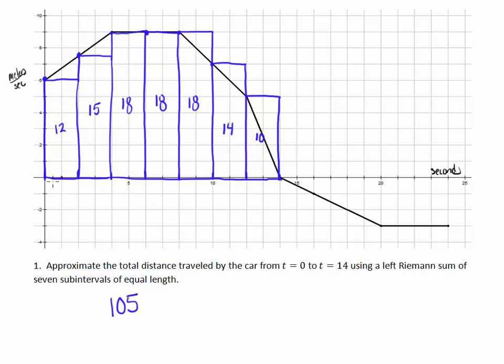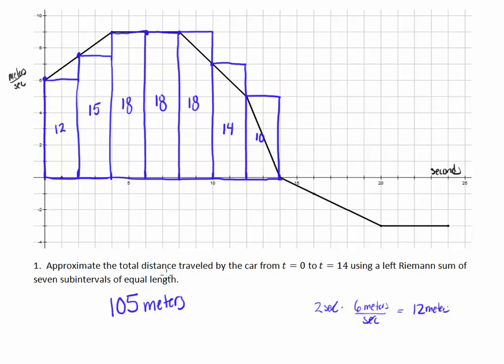The way we found the area of these rectangles is we took this distance right here, which is measured in seconds, for example 2 seconds, times this distance right here, which is 6 meters per second. When I multiply these together, I get 6 times 2 is 12, like we have up here. But the seconds cancel out, and so I have 12 meters. So this is 12 meters, 15 meters, 18 meters. You add them all up and you get 105 meters.